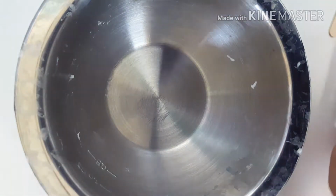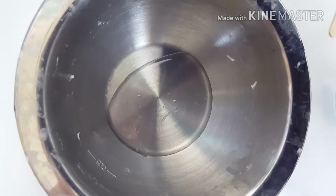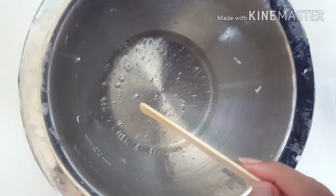Okay, so the first thing I'm going to do is pour the clear glue into the mixing bowl, and I'm going to add in some water, and now I'm just going to mix that all together. And this is when you can add in your food coloring.